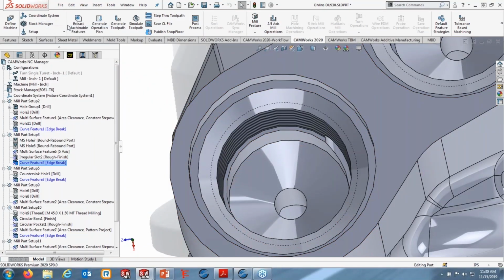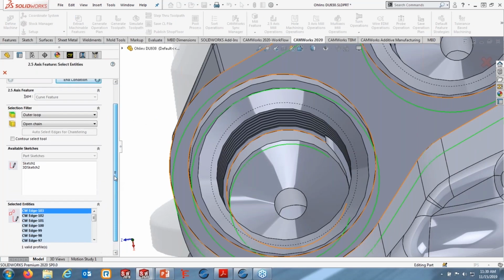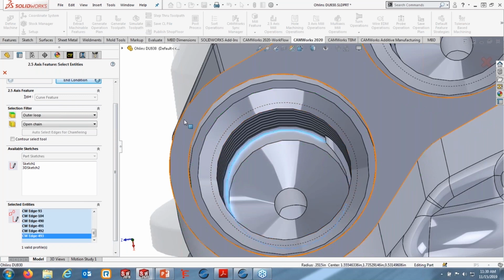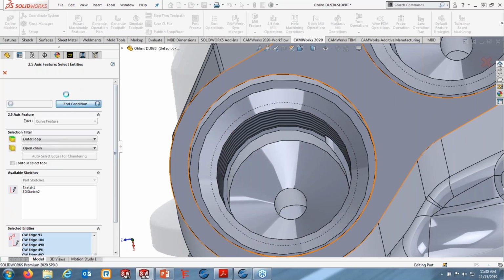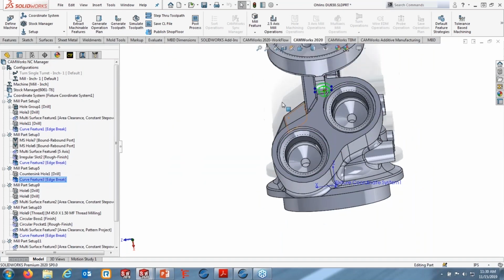So I can just hit edit and I can just remove it. But it means that I don't have to sit there manually creating a whole bunch of these to start with myself. So I can kind of come through here. I can just deselect it for that. Click on my end condition. Click on the green check. And now I've got deburring over here. All sorts of things like this.